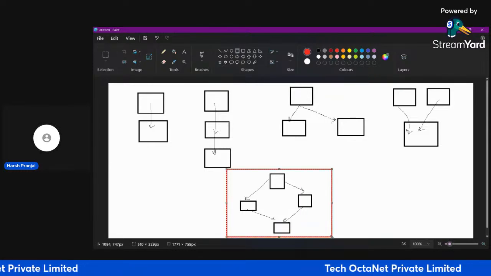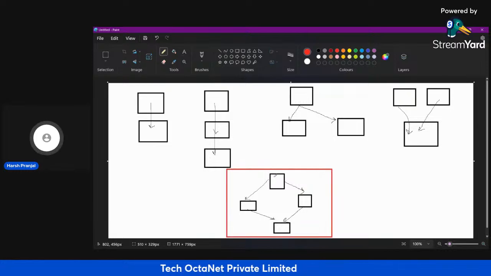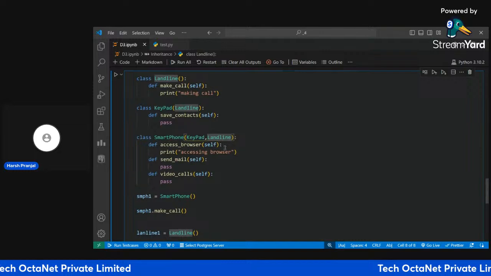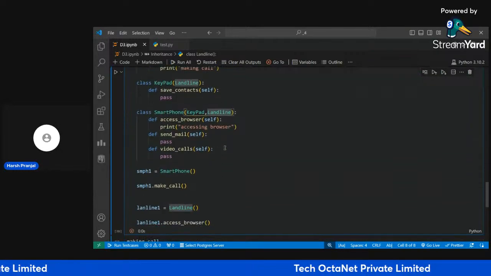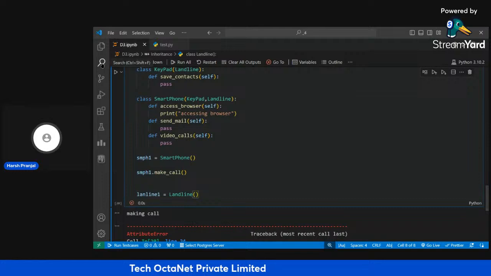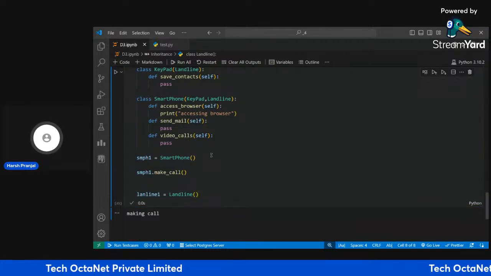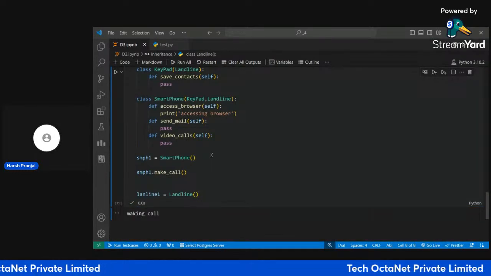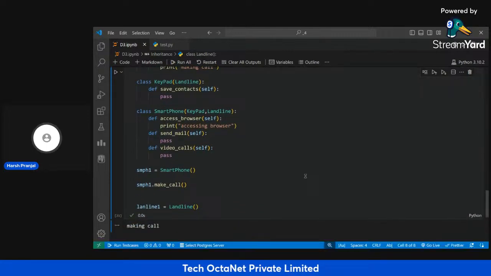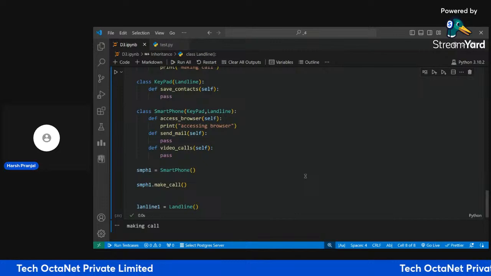So we are not going to cover hybrid in this session. Now let's talk more on inheritance only. Let's see the particular use. Just let me know if you guys are having any doubt till now, otherwise we will jump to a simple project, a simple implementation of inheritance.